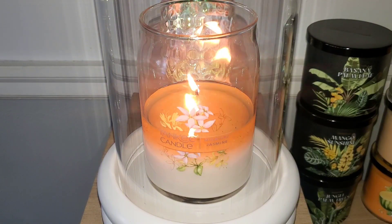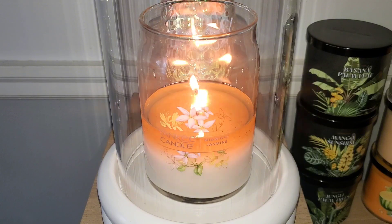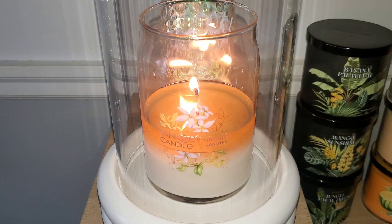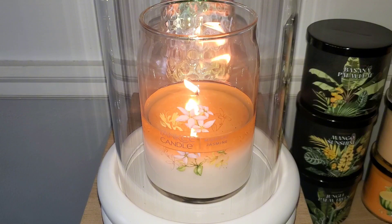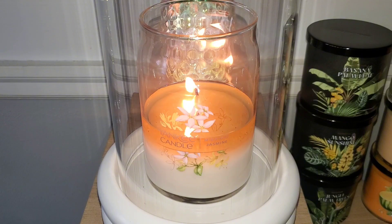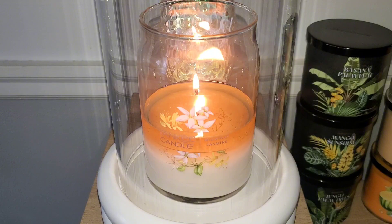It's rare that I run into performance issues with my Yankee candles. Three things I will always say about Yankee: you can't beat the authentic scents, good burn quality, and you get bang for your buck with the amount of burn time you get. Yankee's two-wicks always come with long wicks that don't self-trim, so I always trim them prior to lighting the candle on the first burn. I like that I'm able to burn this candle for four to five hours at a time without performance issues.